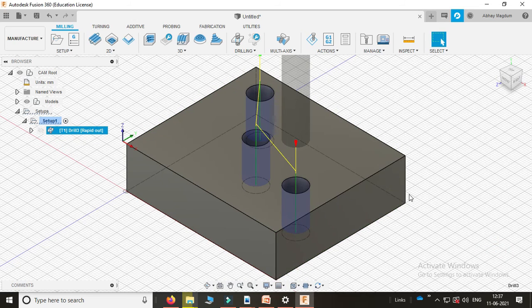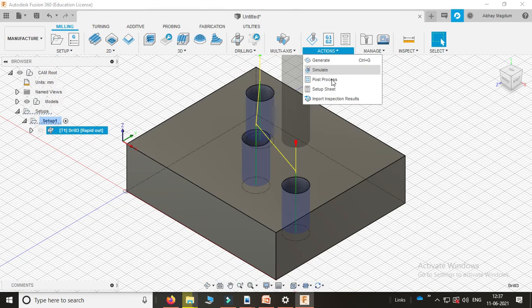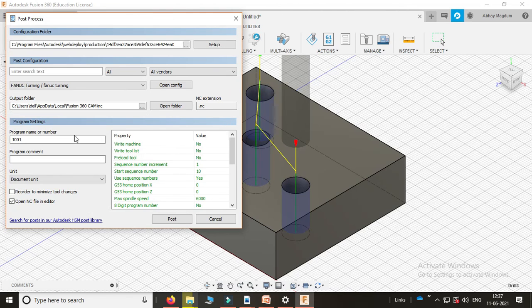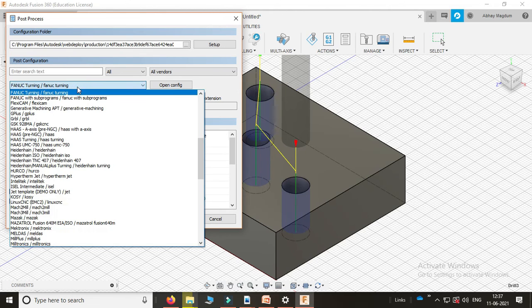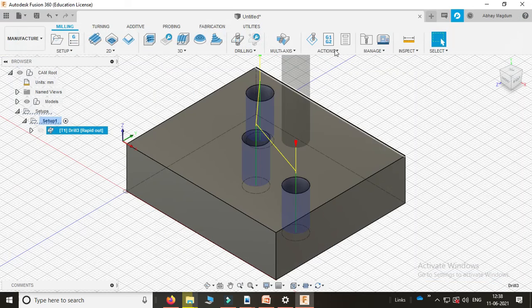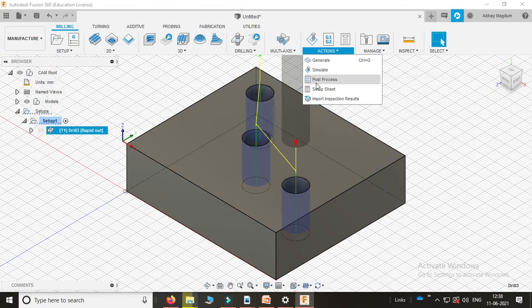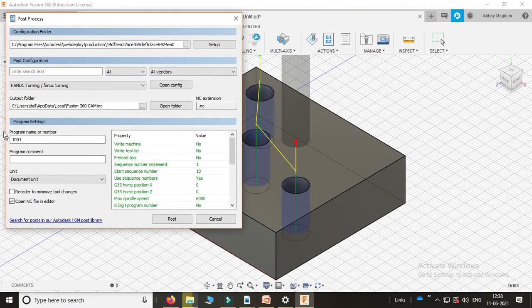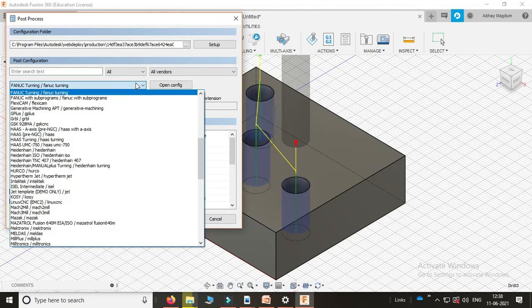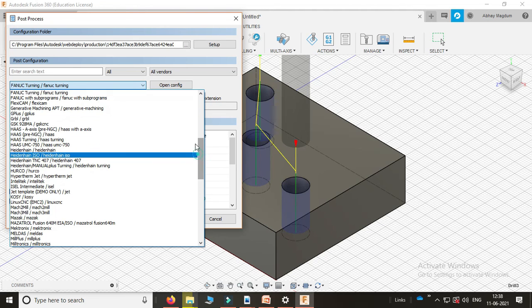Next, once again you carry out the post process. Here it is a milling operation, so instead of turning, you choose the milling post process.